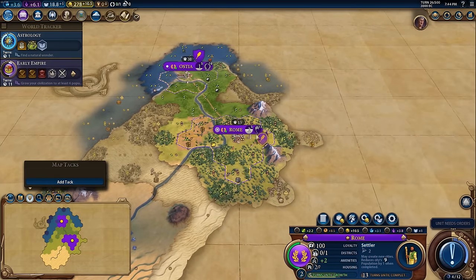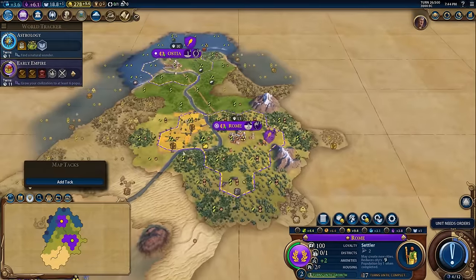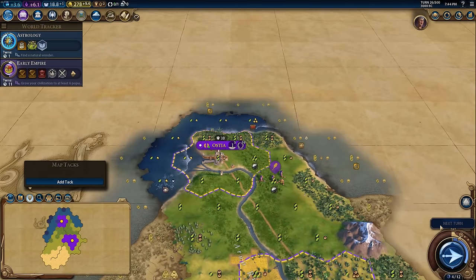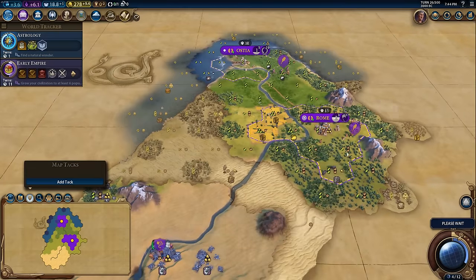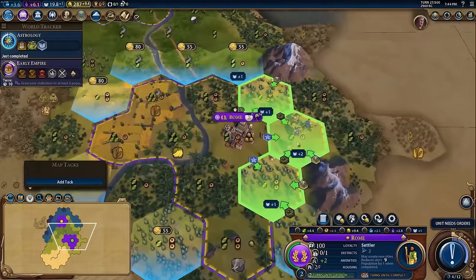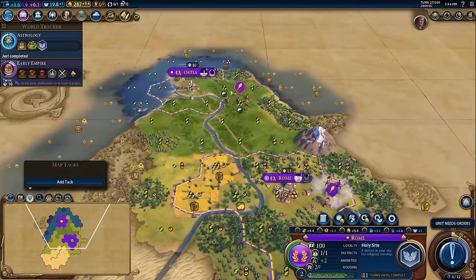And then we'll put one more turn into a settler. Actually, it's time to grow a bit, I think, because we do get a lot of production from population. So let's make sure we're growing. Okay, there's astrology. We're going to switch to holy site in here. There's a +2 holy site. It's not amazing, but it does the job.